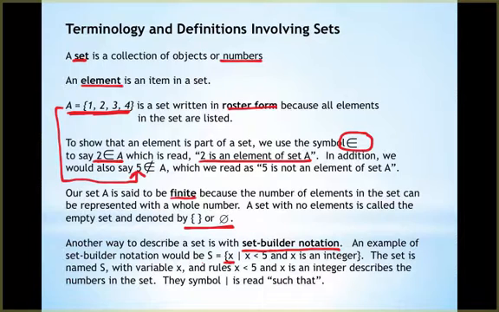Then you have the rules or rule that would describe it. So we actually have two rules here. Our rules are that x has to be less than 5 and that x has to be an integer. And then this symbol that's just like a straight bar, maybe half of an absolute value symbol, is read such that. So if we look back, this is the way we would read this. We would say that set S is x such that x is less than 5 and x is an integer.